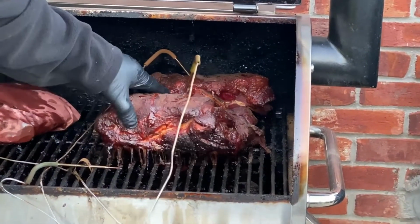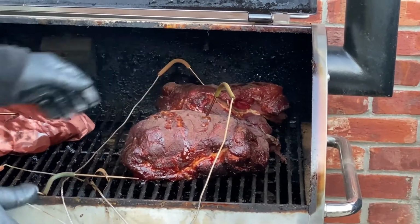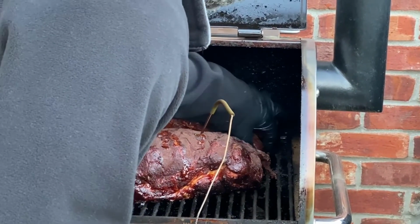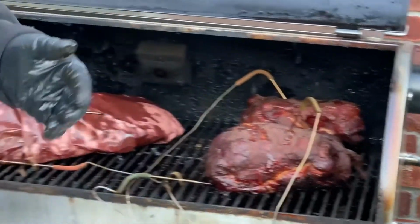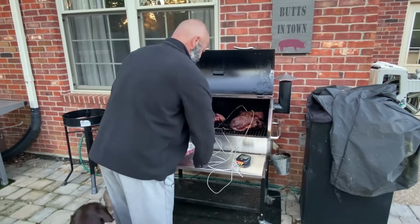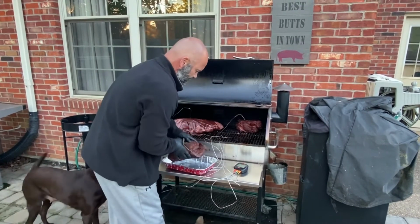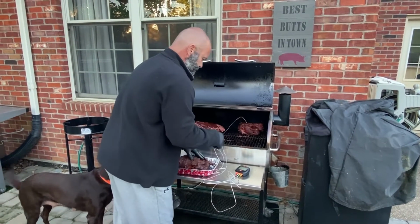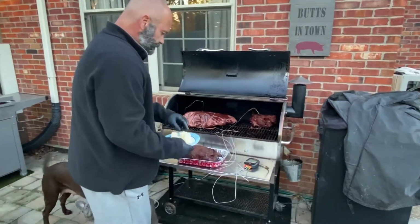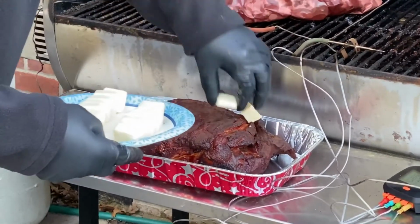Oh yeah. These are looking really good. Got a good bark on them, good color. So we're going to go ahead and take that one off. Now we're just going to put some butter on it and just in the pan.